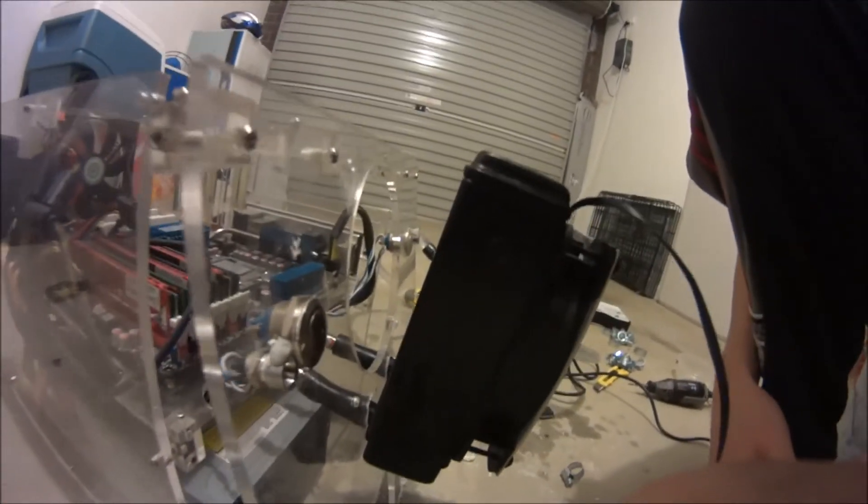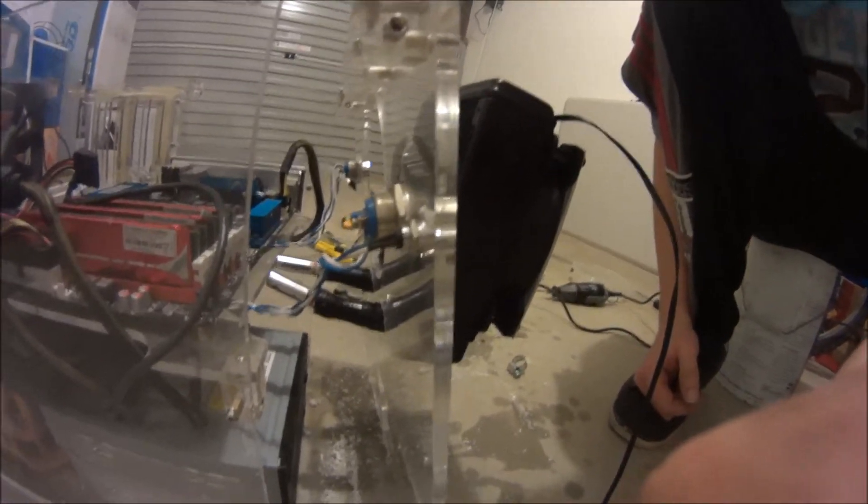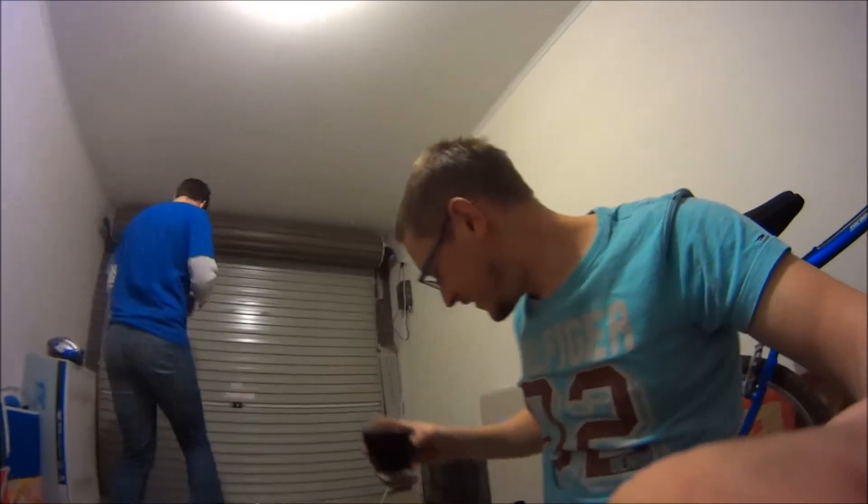So the water system — what we're trying to do is get it through the case. I've already dremeled through for the hoses. I've lost a little bit of fluid, so I'm going to try and work out what to replace it with. If anybody else has any ideas, post some comments — that would be great. I'm going to make the system so it's relatively easier to refill.